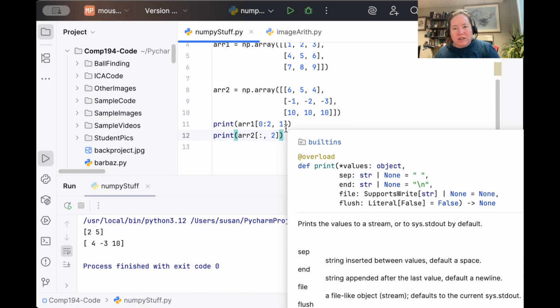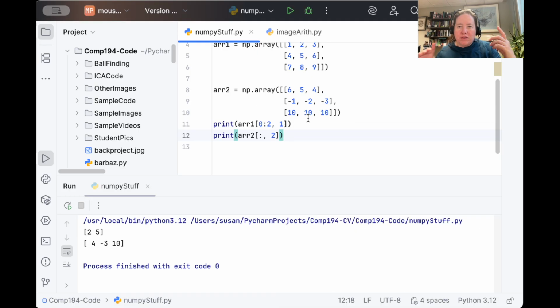This operation, this slicing and accessing with square brackets, allows us to really dynamically grab any subset of the values from the array, no matter how many dimensions there are. It's extremely useful, and it turns out to be useful with images as well. As we will see in a later video, we can pull out a subsection of the image. We could access a whole channel of the image. Pretty much anything you want to do, these slicing operators can do.